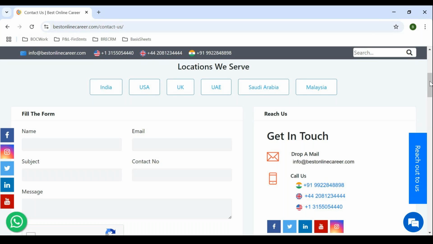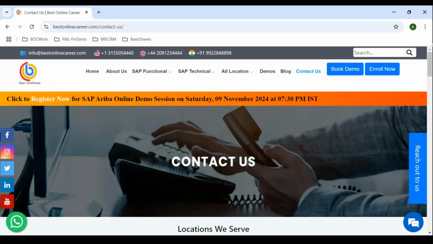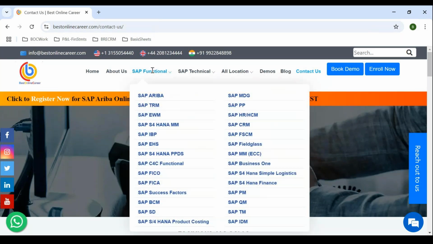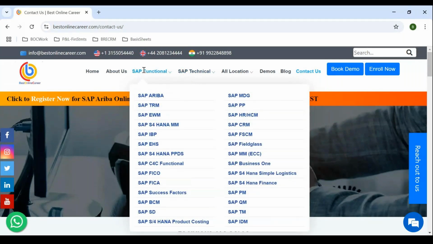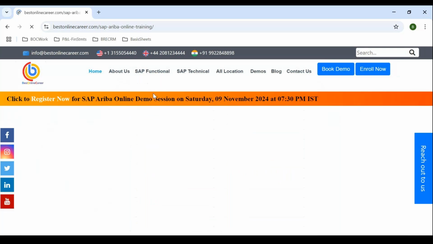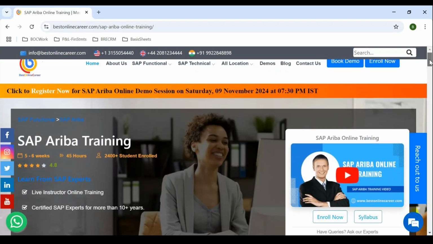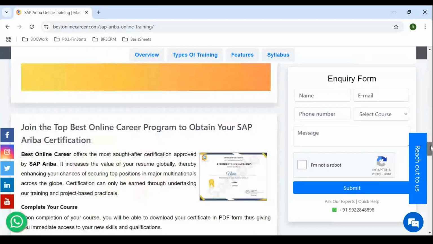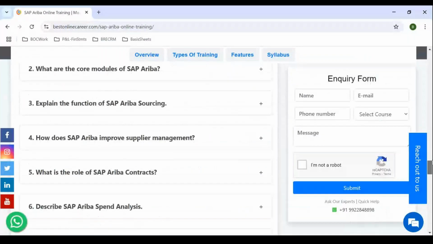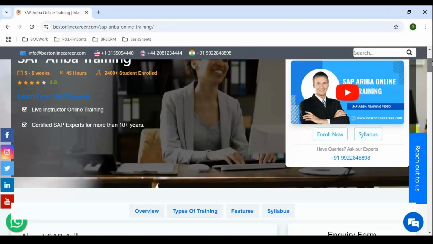You can go to our website also. We have more than 10 years of experience, as I said. We cover different SAP modules, functional as well as technical. The prominent modules we are focusing on right now are cloud solutions like Ariba, C4C, and Fieldglass, and apart from that, financial modules like TRM. If you want more details on Ariba, we have detailed contents on our website. You can download the course contents there, or request the contents separately, and we'll provide them to you as well.